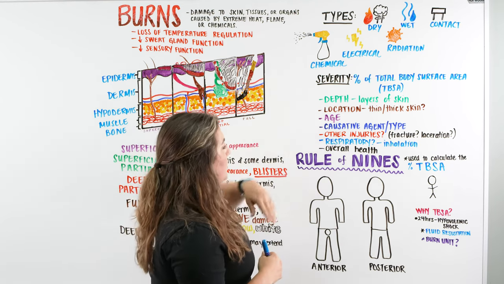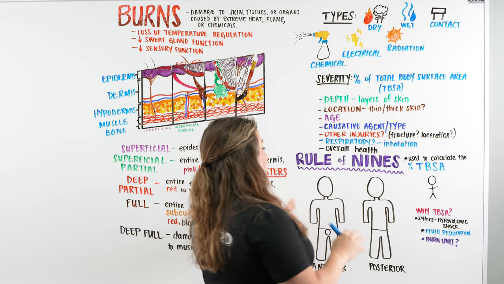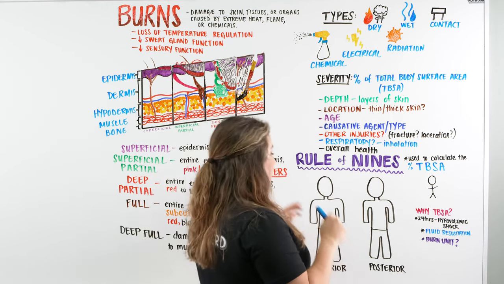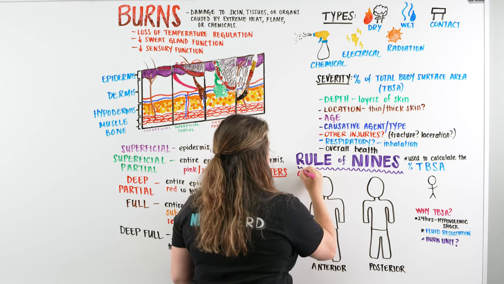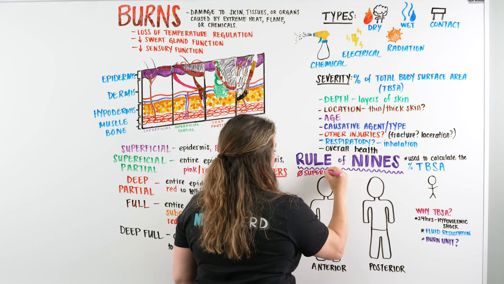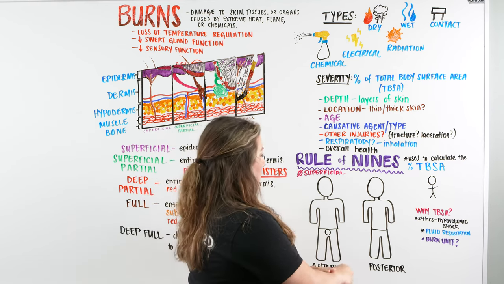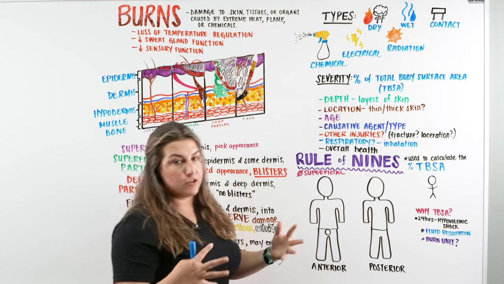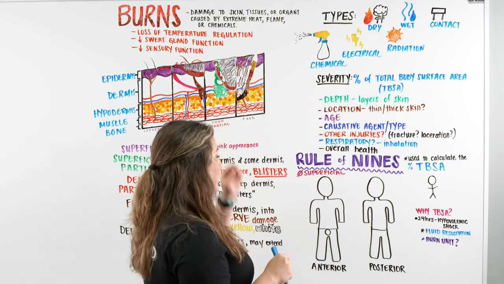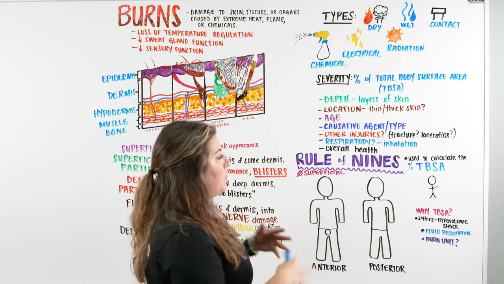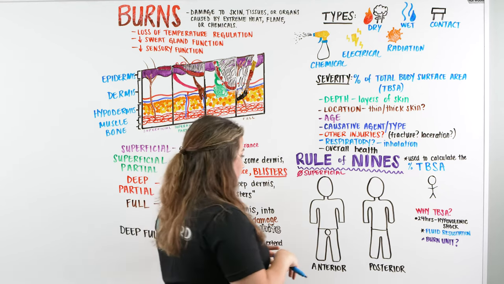So with that, once we've looked at the type, at the severity, we have the depth, location, and age, we're going to be doing the rule of nines. And you may be starting to sweat already and be like, oh, the rule of nines, I can never get it. I never do it right. So let's talk about it. The first thing to remember with the rule of nines is that there will be no, let's put it in pink here, this does not include superficial. So just get that out of your head. Remember superficial is just when the epidermis has a little pink appearance. So we're not going to be including that in the rule of nines. When you read a question on a test or you have a patient that you need to assess, you're going to need to know what the severity or the type of burn is on the depth. So that way we can consider our rule of nines. That way we can adequately figure out what was the total body surface area burned and how much fluid are we going to be giving back to them.